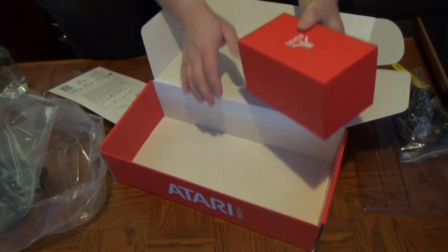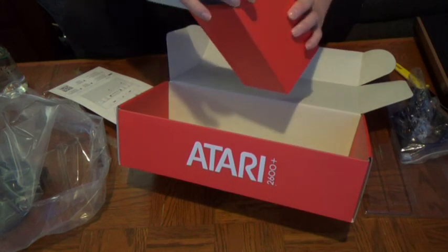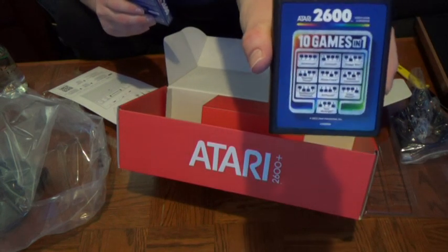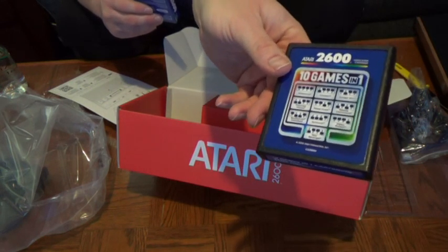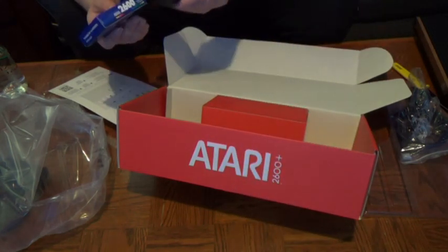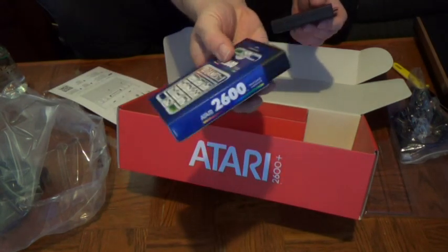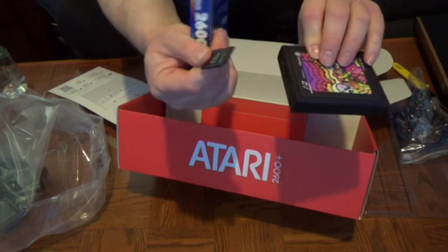Let's have a look in here — this will be the joystick. There's the included game cartridge. If you look, it's got the different switches on the back — dip switches on the back. It gives a retro feel. There's no menus or anything. This is why I think it's not going to work with my Unicart. I think they've made it on purpose so it will only work with cartridges — newer cartridges that have been made, and classic cartridges — but not one of these where you can put the ROMs on a flash stick like that.